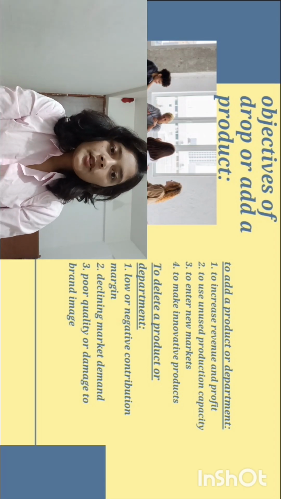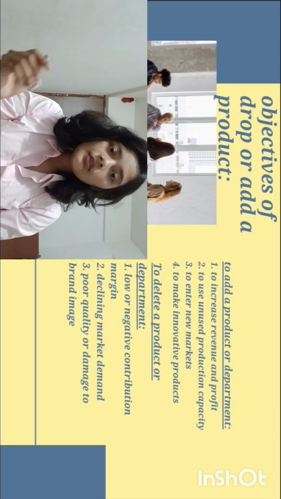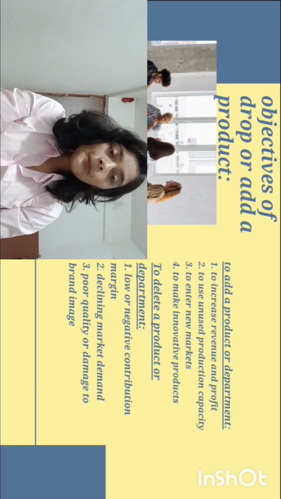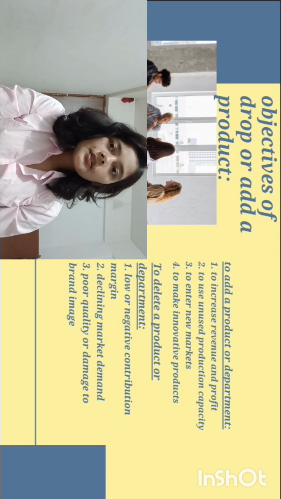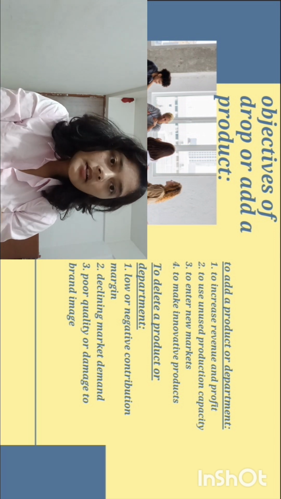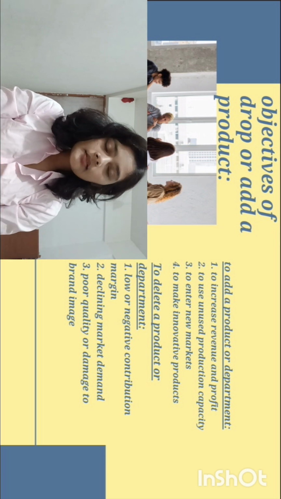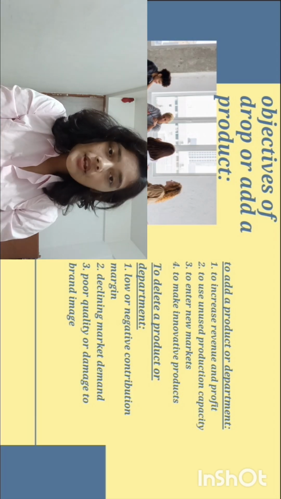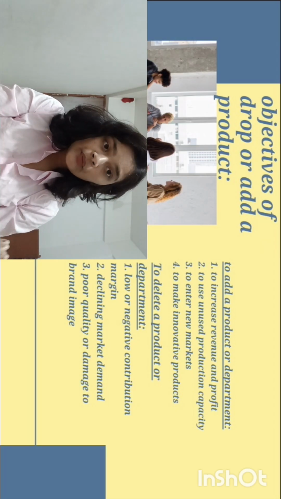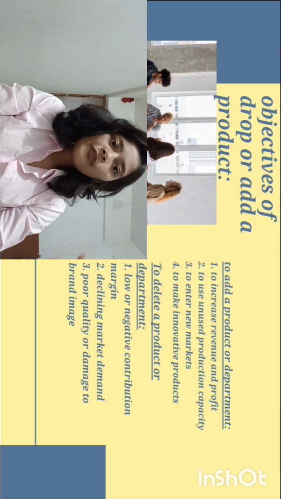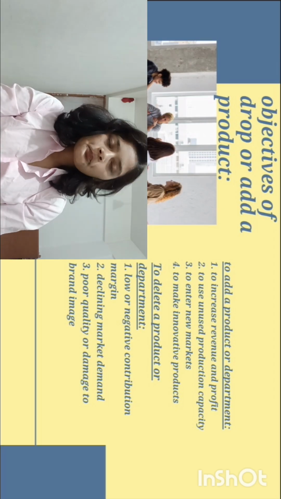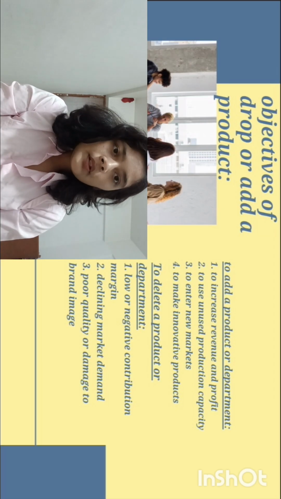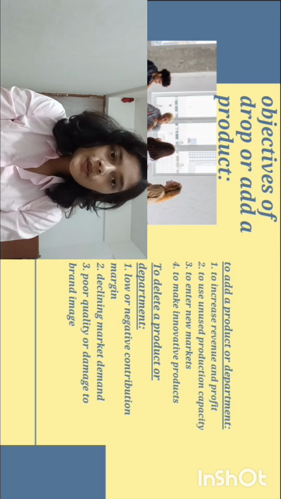Second, we will talk about the objectives of add or drop product decisions. First we will be talking about adding a product decision. Here it is listed as below. It is very important that the product is in demand according to the market status. Secondly, it is because of a competitive advantage, as well as to create an innovative product or one with some future technology in it, etc.